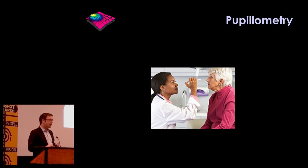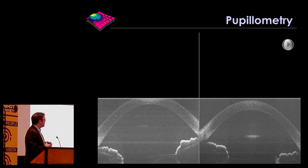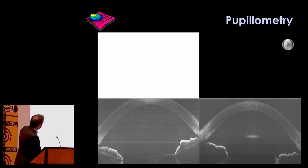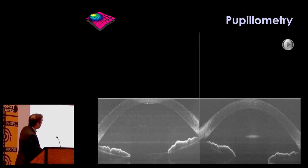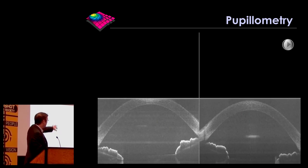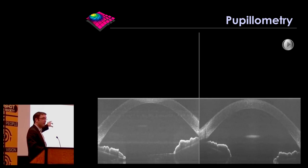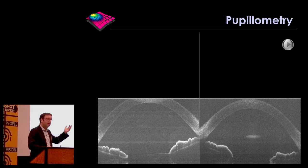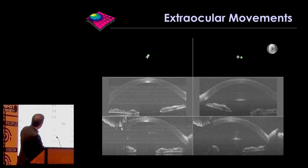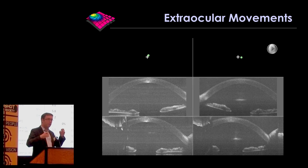Another example is pupils. Instead of looking at your pupil reaction with a pen torch and saying is it right or not, we can use binocular OCT to do that quantitatively. This shows what the person sees and the real-time reactions on the front of their eye — the anterior segment OCT. If you've got anterior uveitis, that's going to be very interesting. We can generate quantitative data including maximum and minimum diameter of each pupil, the velocity, acceleration, and latency of constriction.